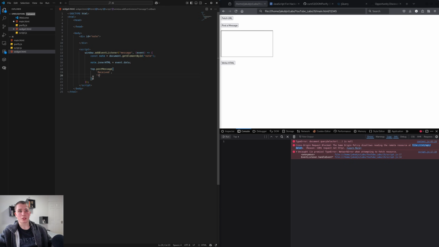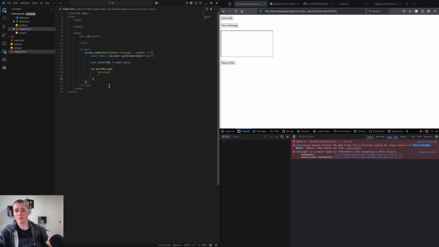But what we can do is specify different domains inside here, and this will prevent some kinds of vulnerabilities. The other way we can do it is by checking the actual source of the event here. So we can check this manually by using .origin, and we can use .source. Source I think is a bit more secure than origin. Origin can be manipulated a little bit by using sandbox iframes. So source is generally more reliable.